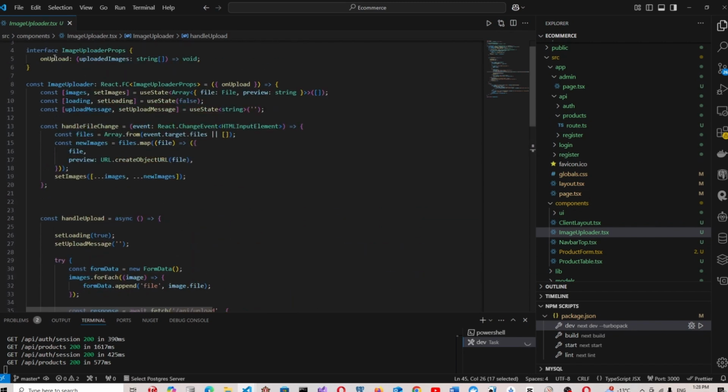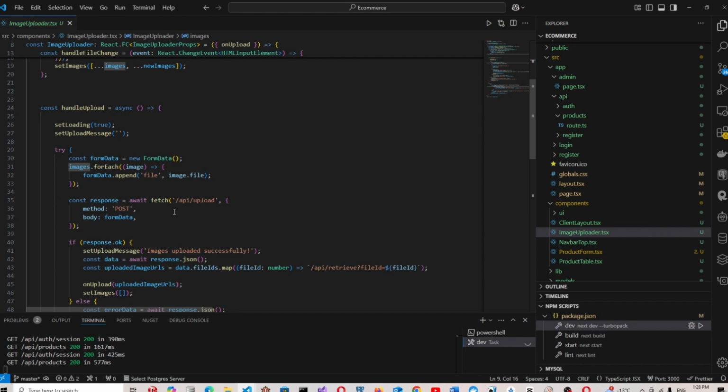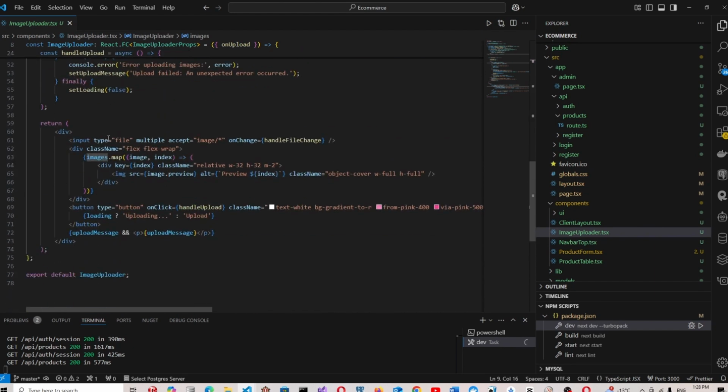For this image uploader, we have images, uploading, and upload message, and these images are an array of file and previews. In handleUpload, we have an input HTML control and a preview section, where we get the image and show it in the preview.